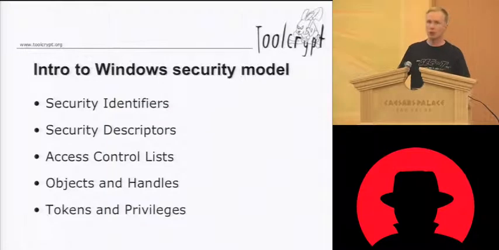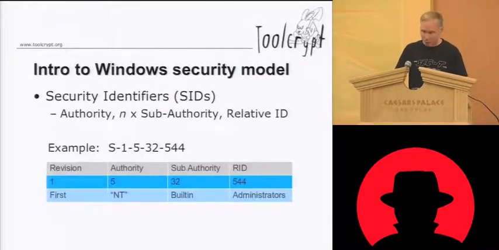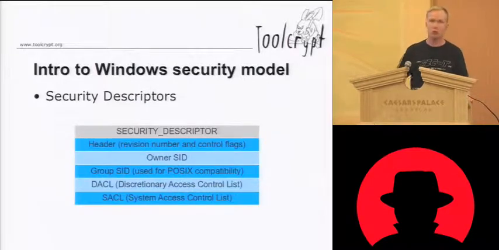So the central part of the Windows security model is built on security descriptors, which are basically... sorry, I won't get ahead of myself. Before we go to security descriptors, who hasn't heard of a SID? Everybody knows what a SID is, right? So I'll skip through this slide because it's just there if nobody knew what it was. A security descriptor is basically a label you put on an operating system resource that controls the security access to that resource.